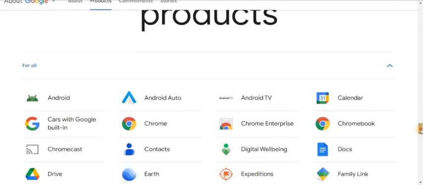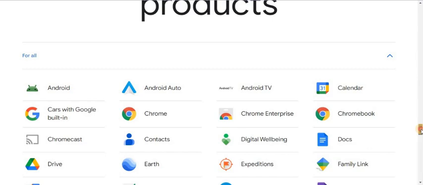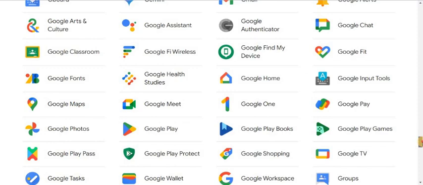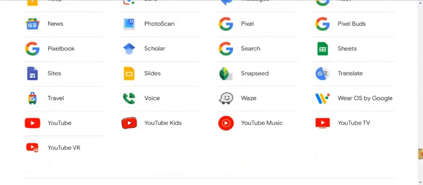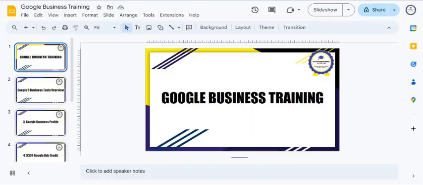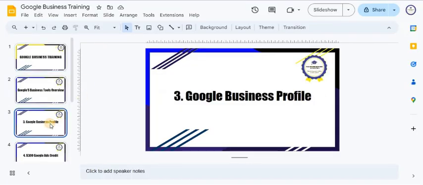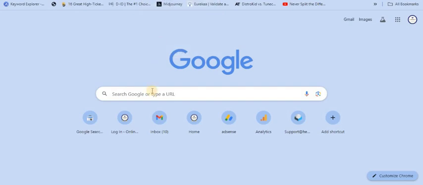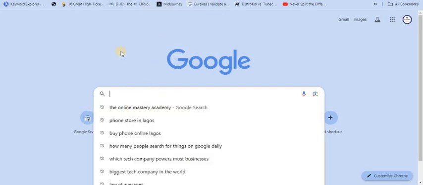So if you take a look at this, these are so many different products that Google has. A lot and a lot of them. Plenty, right? But today we are going to be focusing on the ones that you should and must use. The first tool we're going to be talking about is Google Business Profile, right? I just explained slightly what Google Business Profile is a few minutes ago, and I'm going to do that again real quick in a different scenario.